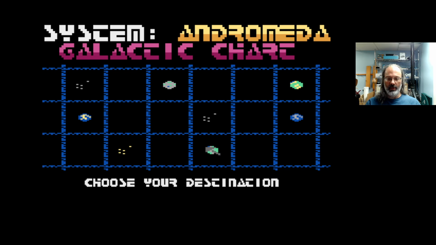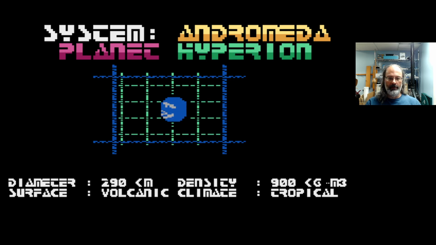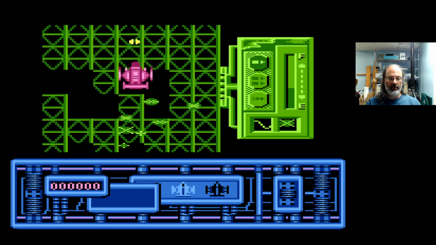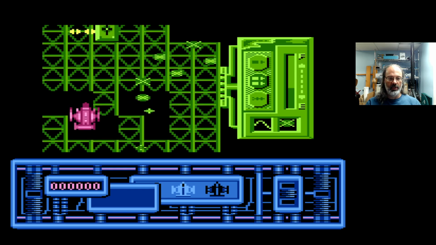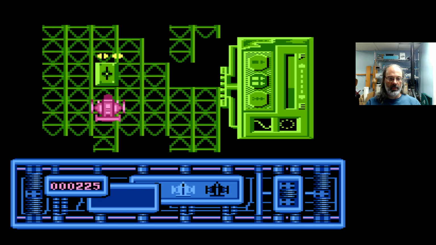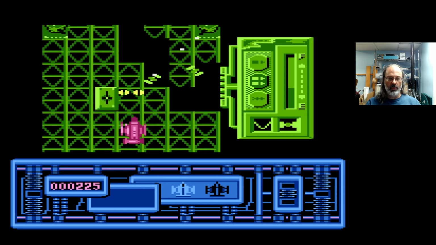Let's try another one of these planets. The layout seems to be the same every time, unless Hyperion, System Andromeda. How could this be the same system as... Or maybe that gets randomized. Okay, so the ship animations of the bad guys are kind of interesting. The ship shapes and animations. The cross-shaped thing, which I might have just shot, gives you a weapons upgrade.